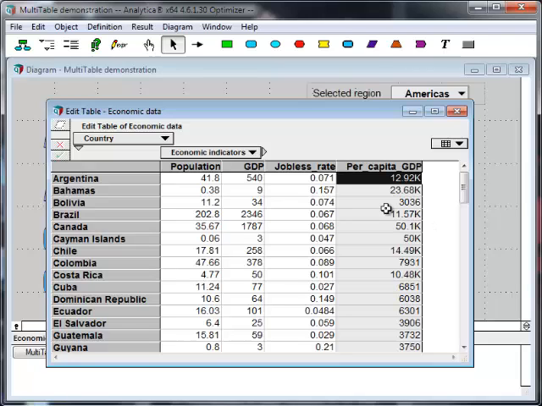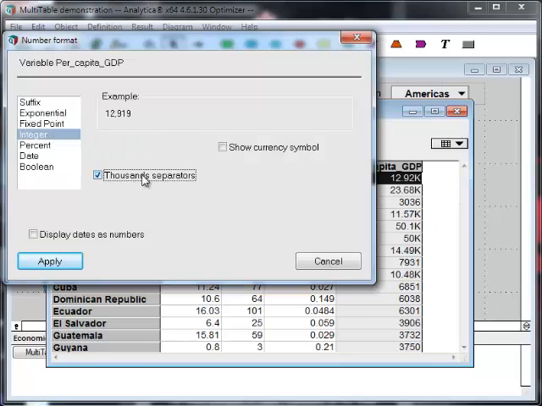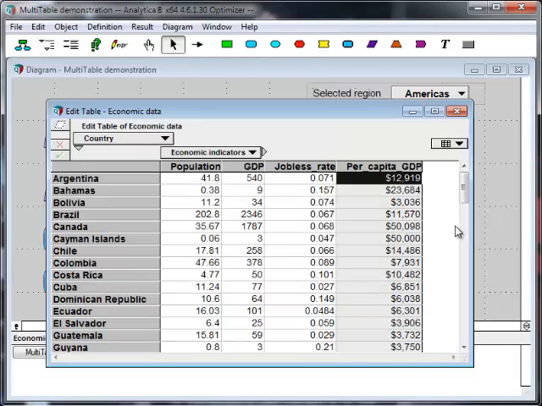One of the nice things about using a variable instead of an expression is that we can set the number format and it's associated with that variable, and so with the column of the multi-table here. Now let's change the GDP in one of the cells and watch how the computed value changes. So I change the number here, and then I have to click the green checkbox, and as soon as I click the green checkbox, the computed values update. So the computed column here actually depends on the cells in the table. I can change 2 cells here and then click, and it will wait until the green check to compute all of those cells.